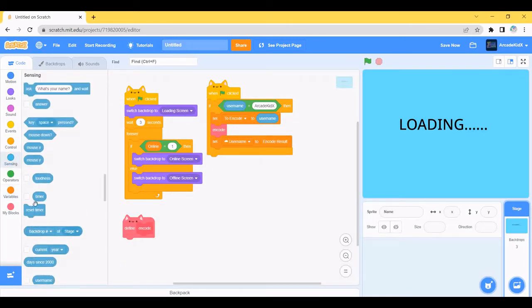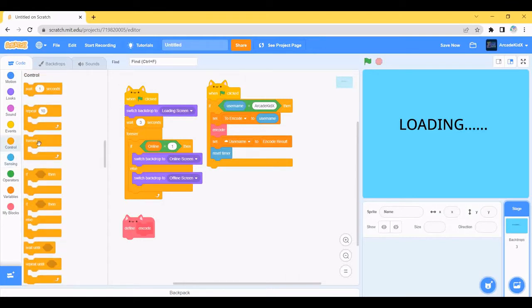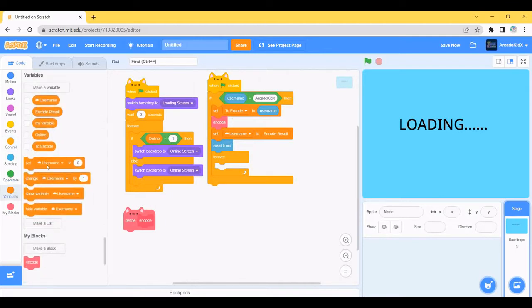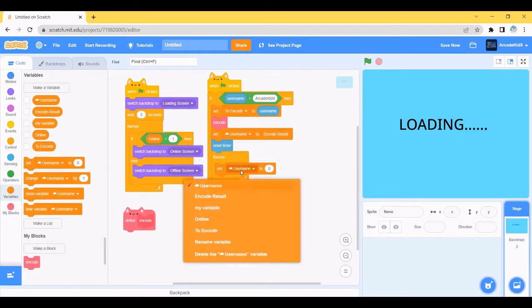Now let's go to sensing and drag the reset timer block. And now let's go to the controls and drag the forever block and keep it under reset timer. Now let's go to the variables and drag the set username and keep it in the forever.